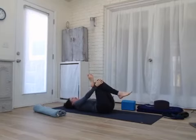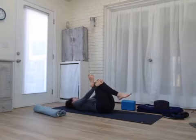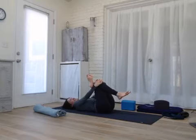I'm really feeling my muscles in the outer hips. Maybe some of you took my classes I posted yesterday. We did a lot of outer hip work. So feeling those muscles here.